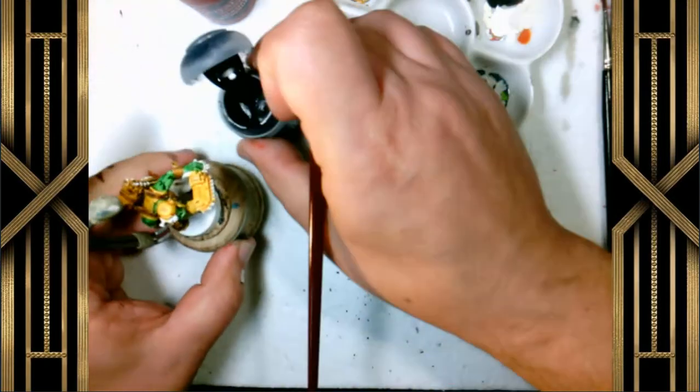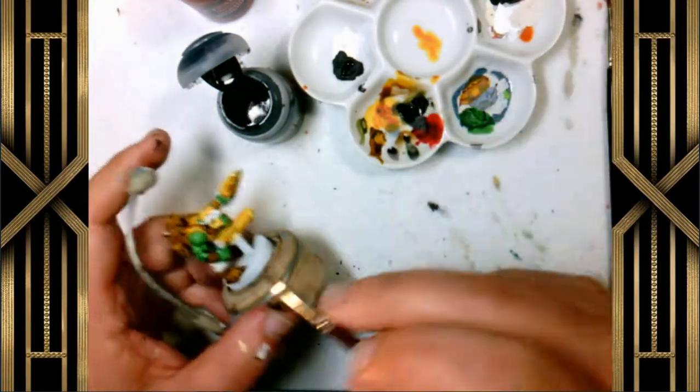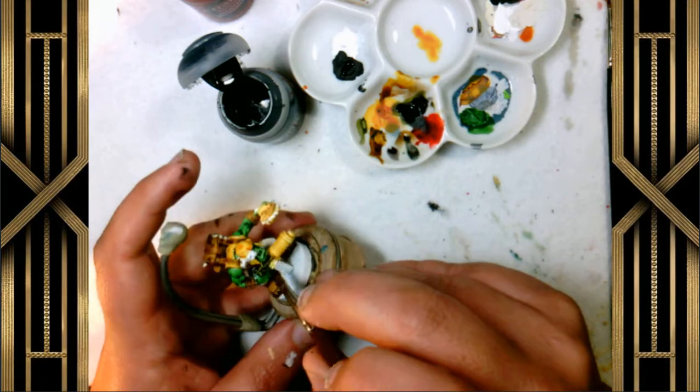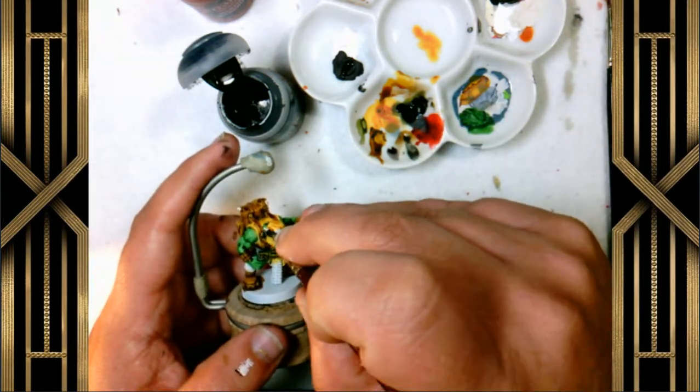Now it's time for us to pick up that Black Templar, and we're going to go over the weapon, the teeth of the chain axe. We're going to be going over some of the handle parts. We're going to be just going over a lot of the details. It's time to give those details some life, make them black. And we'll be coming over with a few other colors and picking out details as well in a minute.